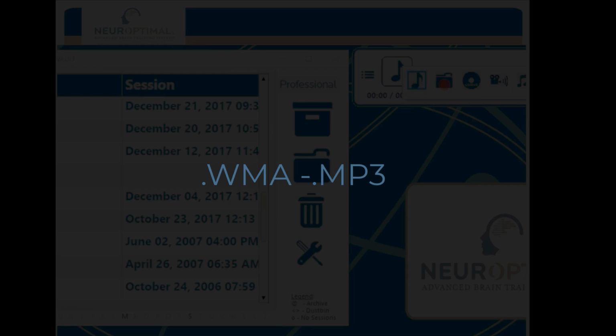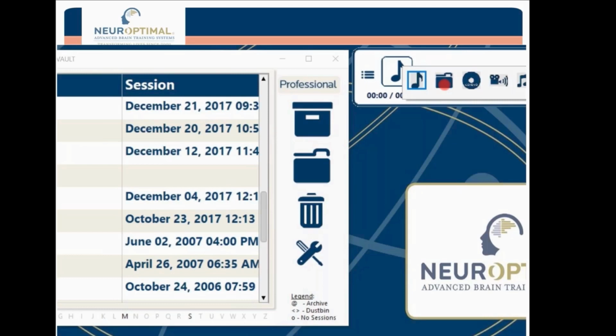It's really a standard digital music file. It will play all those. So if you want to use one of those, you'd start a session, you'd hit pause, you'd come here, go to your folder, pick which one you want, and then start the session. It's very important that if you want to use other music, it plays through the system. The system has to be able to take that piece of music and interject the interrupts, or you're just listening to a piece of music and getting no value.